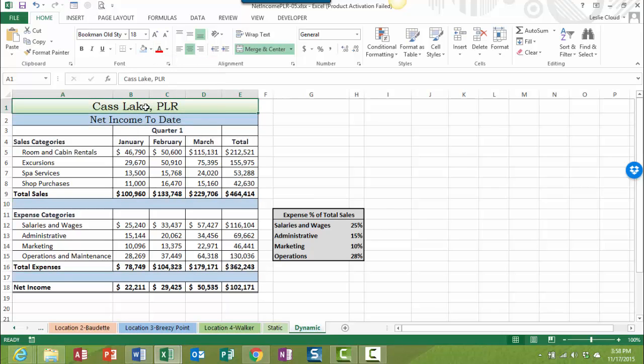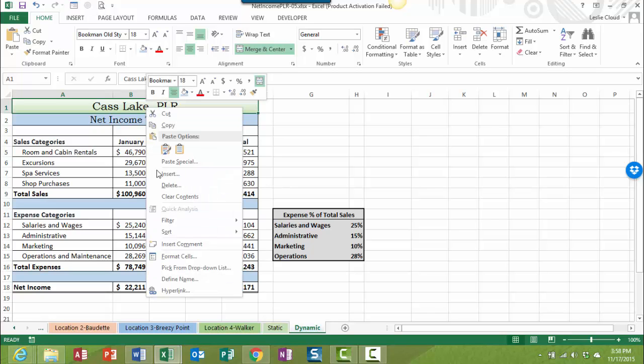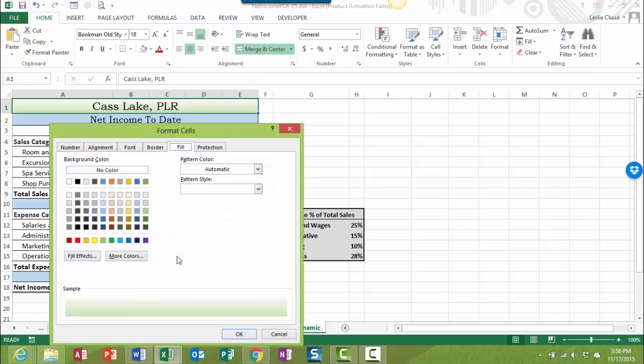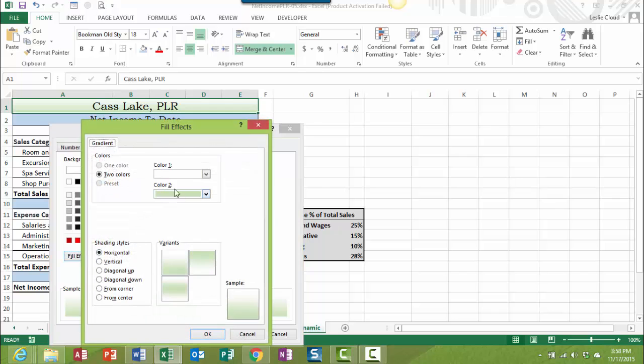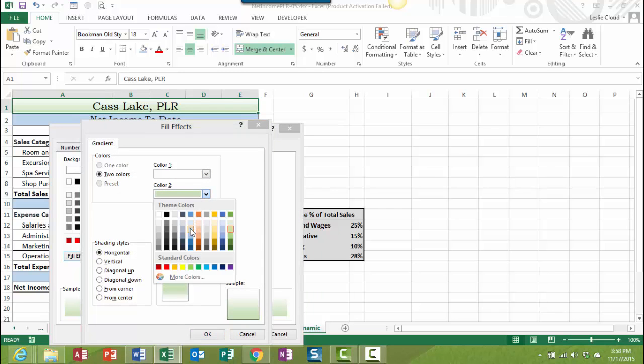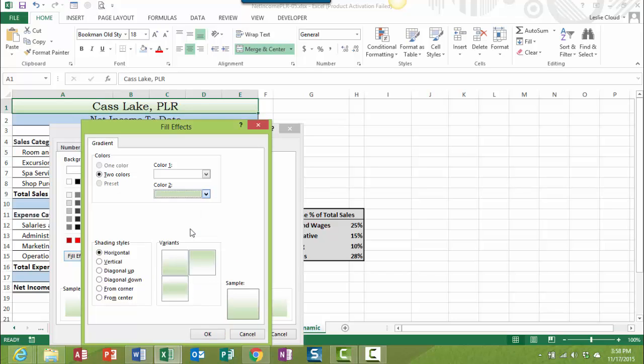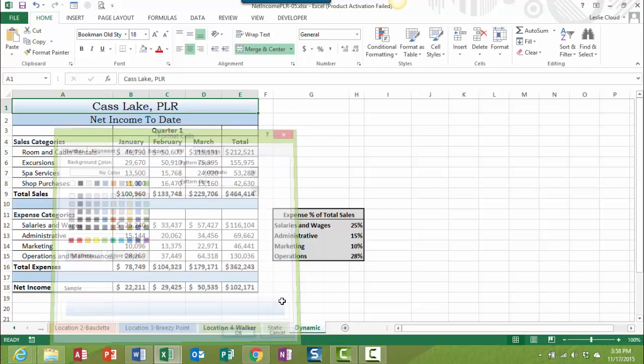And then here, let's go ahead and do the gradient basically the same way we did before. So I right click on A1 and go to Format Cells. Make sure you're on the Fill tab, click Fill Effects. And color 1 is the white, which we want, and we're just going to change color 2 to be this blue lighter 60. And we'll use this top left one like we did before. So we'll go ahead and click on OK, and then OK one more time.